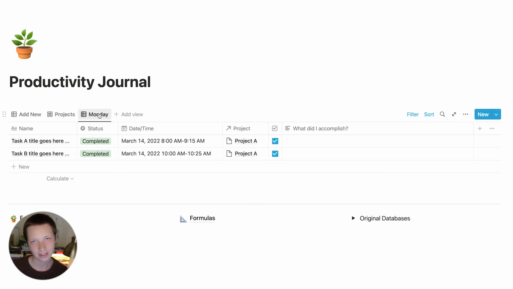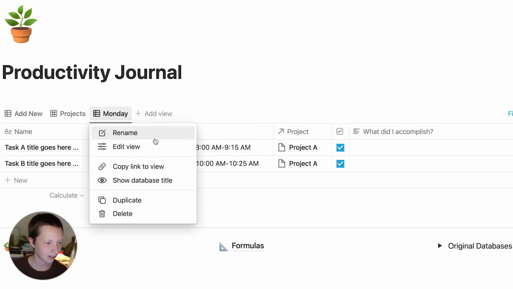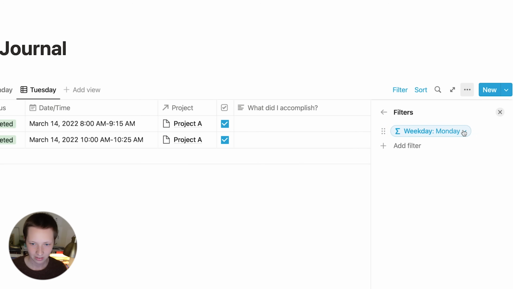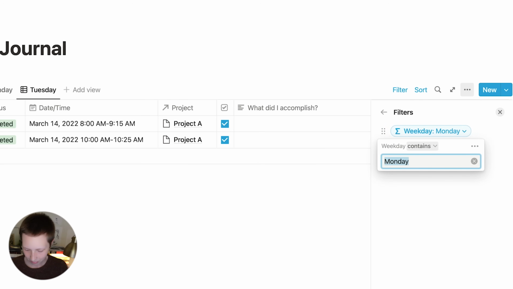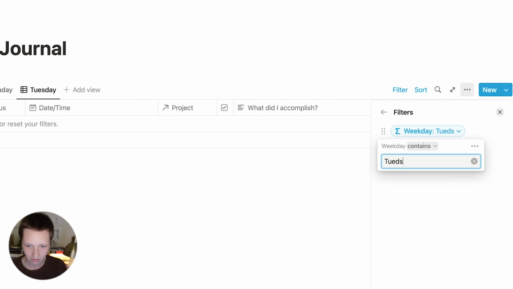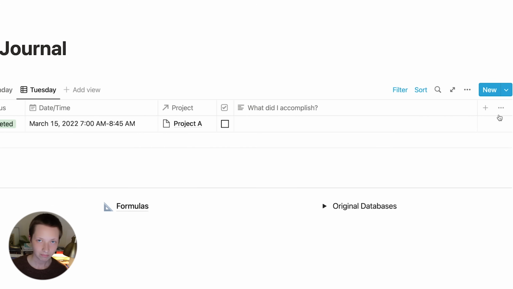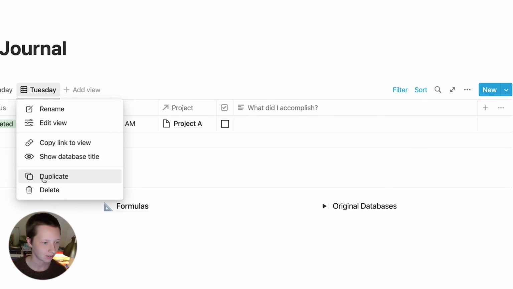If I want to create the rest of the week, I'm just going to select Monday, duplicate, rename it to Tuesday, and just make sure the filter says Tuesday. And remember, that formula for weekday is only going to appear when it's within this week. So that's why this filter is so easy.